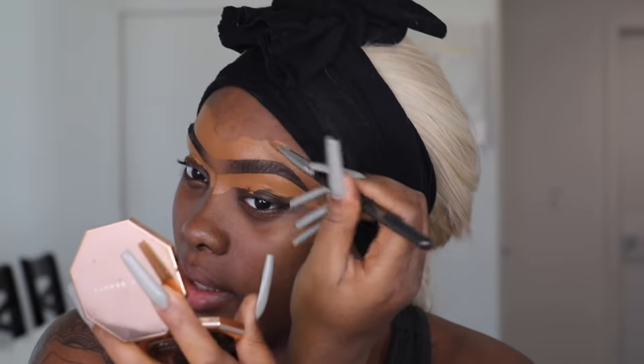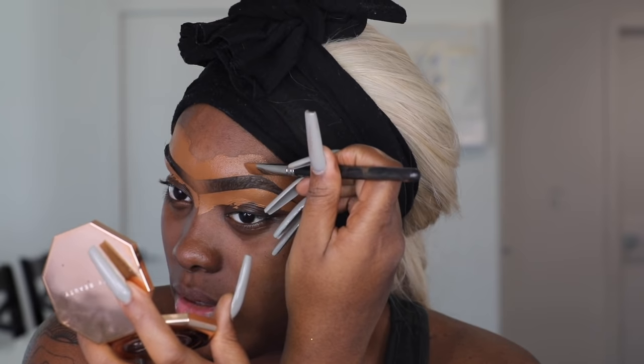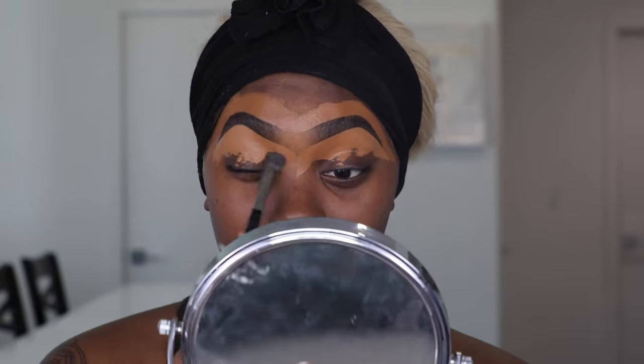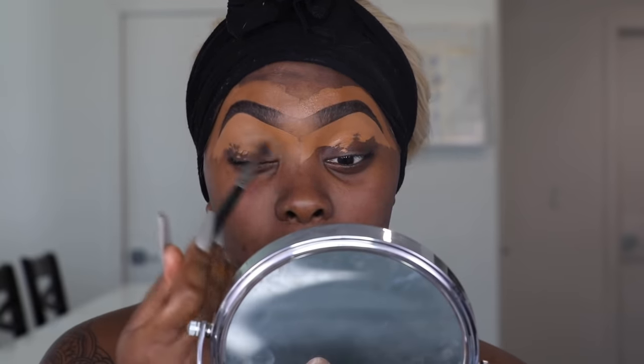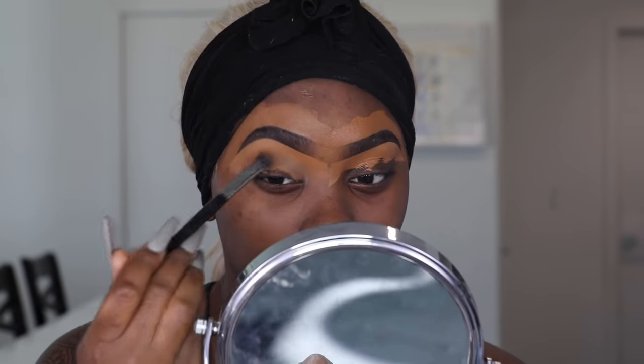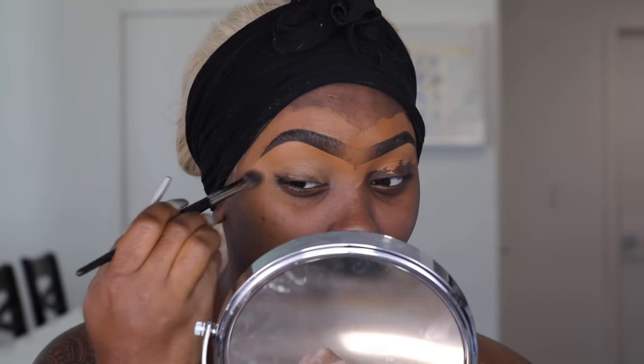All right, now I go back one more time. Just clean this part up one more time and make it nice and rounded. Boom. Yeah, my brows are done. Now to blend this out. And we up in there. They're even, I promise. That's why I draw them. I don't connect them on purpose. I draw them out until I'm done, and then if they connect by themselves, by drawing the other side, that means that they're even. If they're not even and you see one lower than the other, that means you have to take that concealer up.